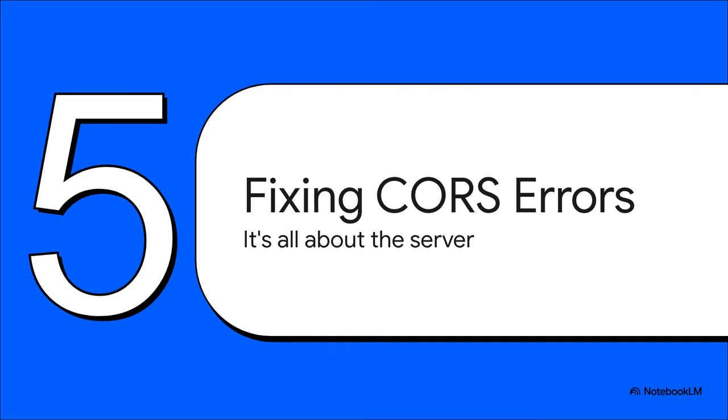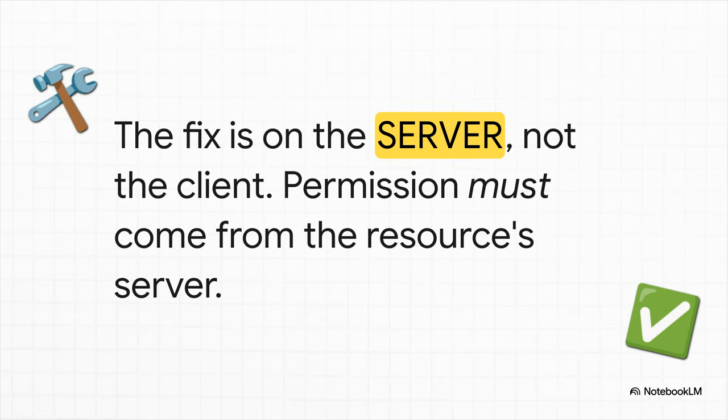All right, this is the moment you've all been waiting for. When you see that dreaded error message in your console, how do you actually fix it? Okay, if you remember one thing from this whole explainer, let it be this. The fix is always on the server, not the client. Let me say that again. You cannot fix a CORS error by changing your front-end JavaScript code. It's not possible. The permission has to come from the server that's hosting the data.